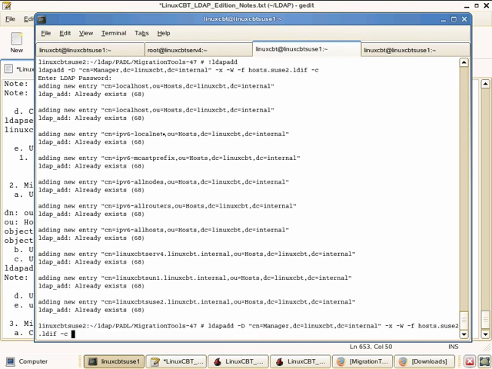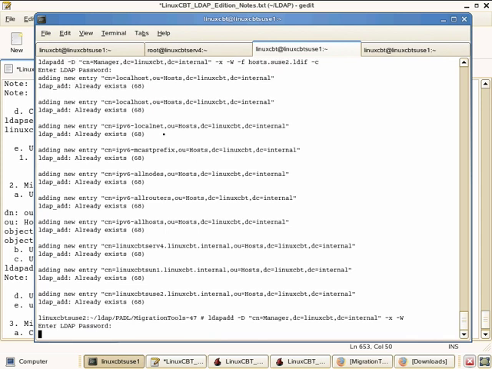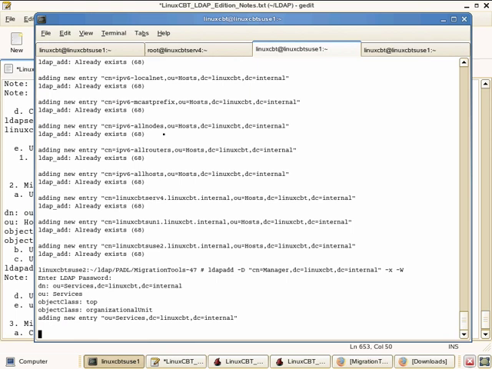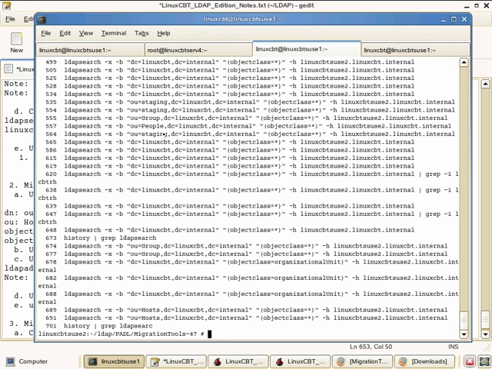In this case, it has the recent invocation of -f to reference a file, so we'll try it again. And now it's added a services top-level OU. Control D.